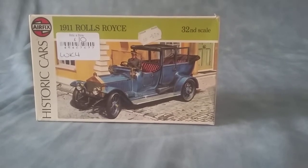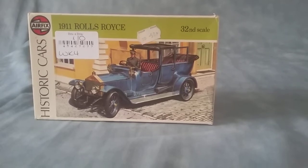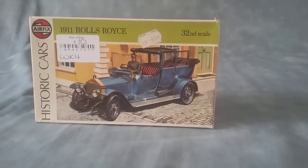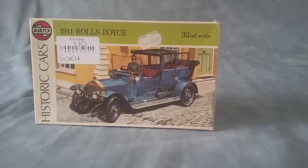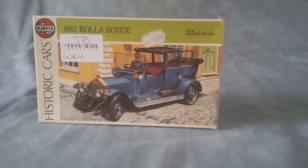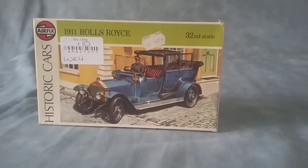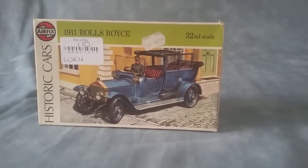Now this model, if I keep it in its box, in mint condition, the value should go up year by year. However, if I decide to make it, that's that. Its value has basically finished. So what do you think? Put a note in the comments. Should I make it or should I leave it mint in the box? Be interested to hear what you think.